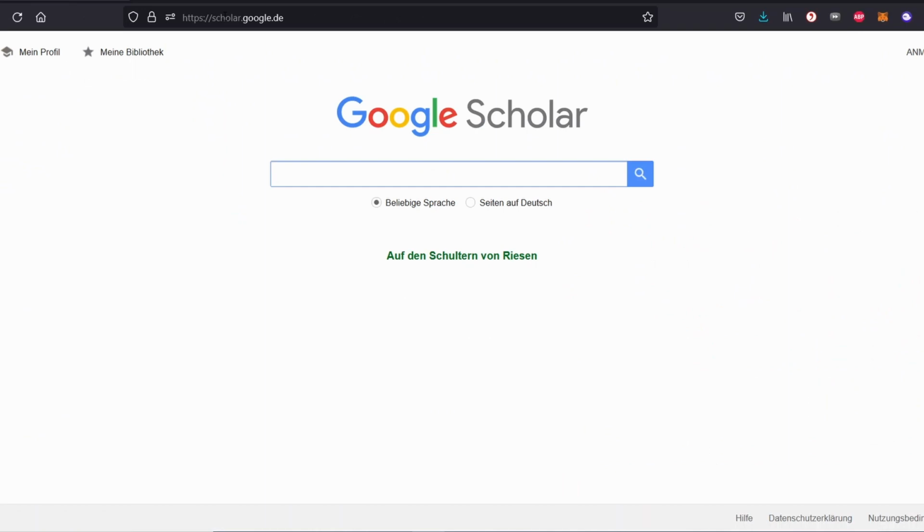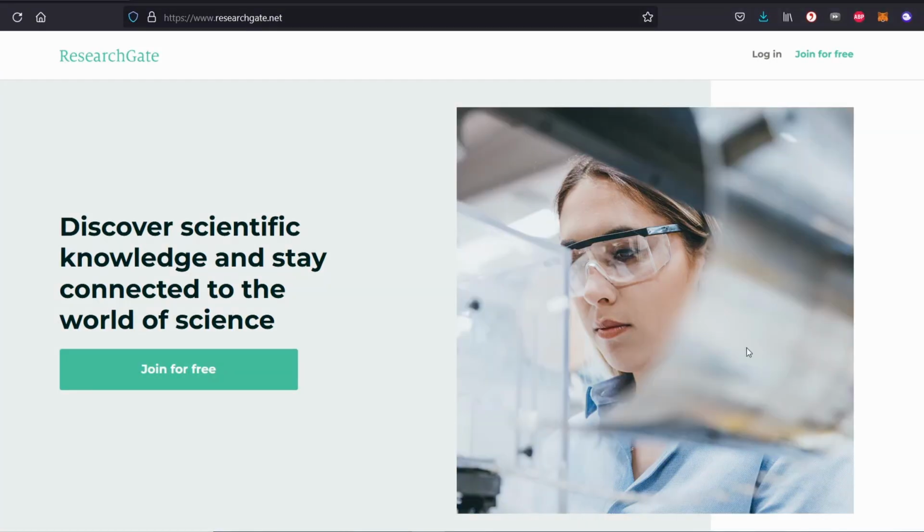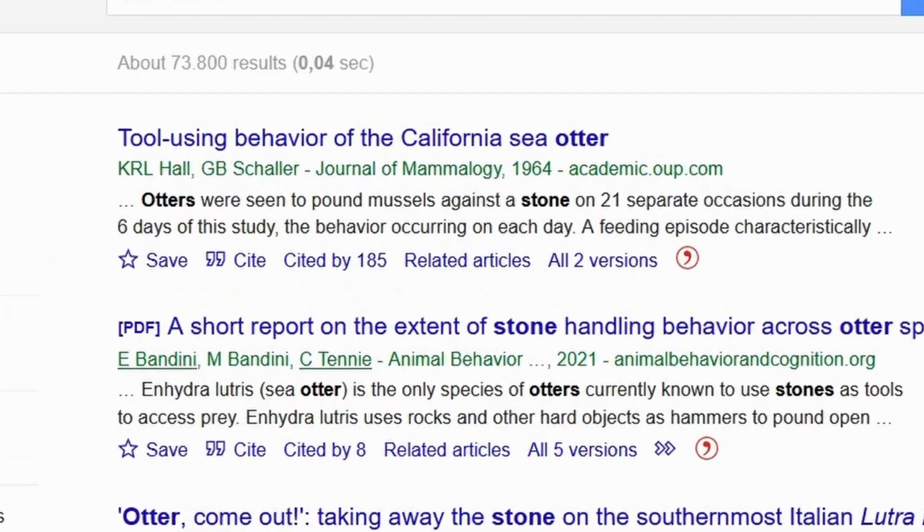Literature research. Now start your literature research. In this phase, do not rely on websites anymore. Use sources like Google Scholar or ResearchGate to find actual research papers. Look at the number of forward citations. A forward citation is when a newer piece of research has built on this paper. So in this case, this paper has 185 forward citations, which means this paper was cited in 185 other papers. A general rule of thumb is that the more forward citations a paper has, the better it is. This means that the paper is well written and made a good contribution to the topic. Only cite websites in extreme cases, but avoid it at all costs, and especially avoid Wikipedia.